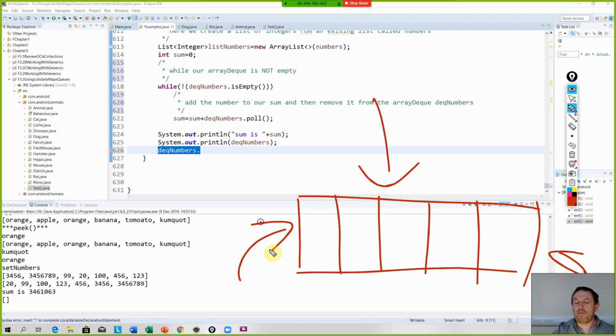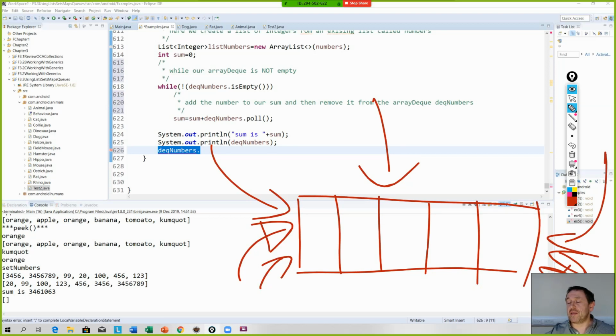So it's for here and here. And as you said, Andrew, you could use the descending iterator to find each element in it. That's not really what a queue is for. A queue is all about what's happening at the end and what's happening at the beginning. Okay. And if you want to add them all up, the easiest way is through a for each. It's actually very easy when you get used to using for eaches. So the easiest way probably to add up all the numbers is to use for each. Any questions on that? Okay.